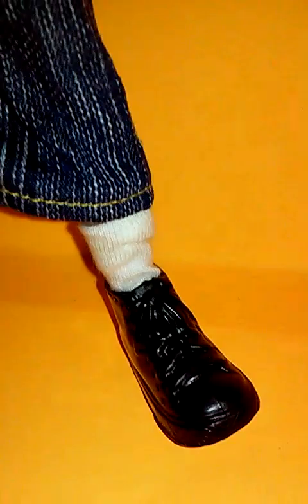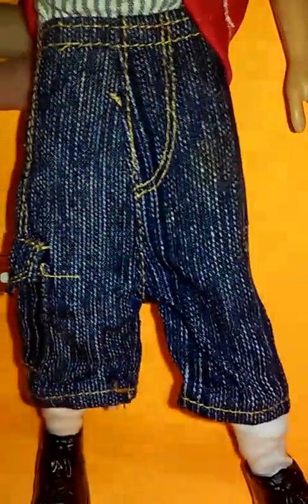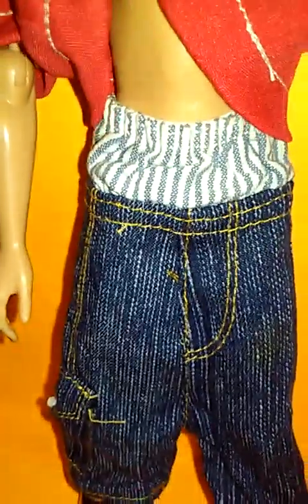Chicos and chiquitas, look at this — he's wearing calcetines, and calcetines in Spanish is socks. He's in his shorts with the jeans, and he's got these attached boxers. They're not full boxers — these are like peeping-out boxers, meaning they peep out from the top of the shorts, which was really popular in the early 2000s.